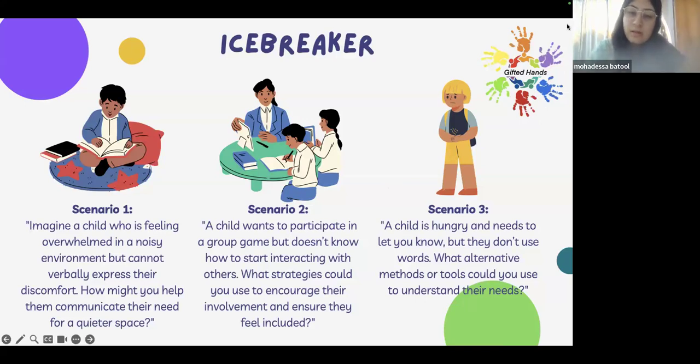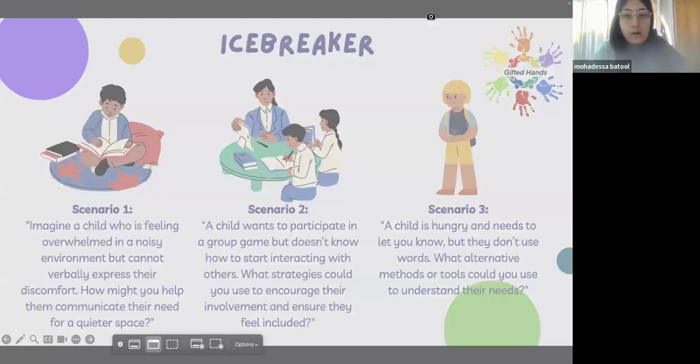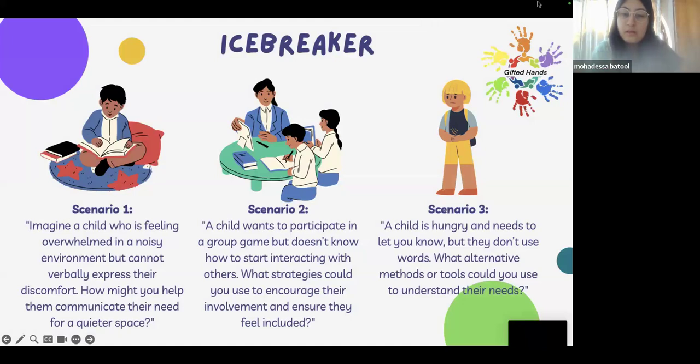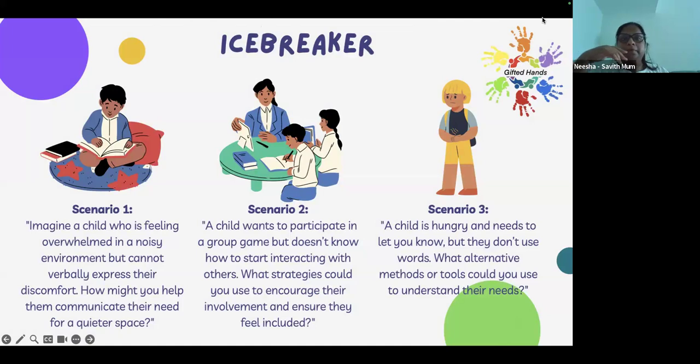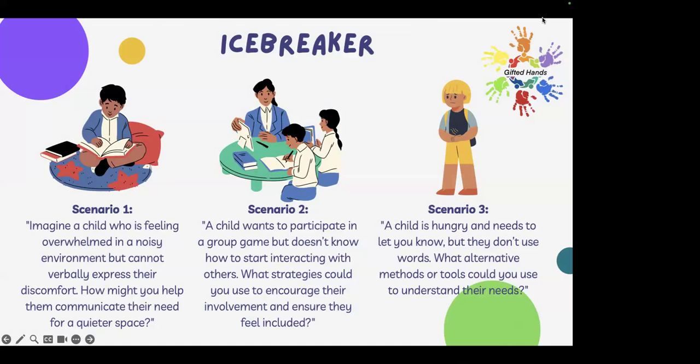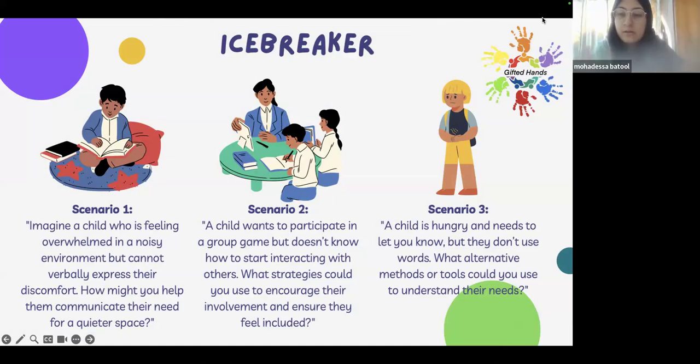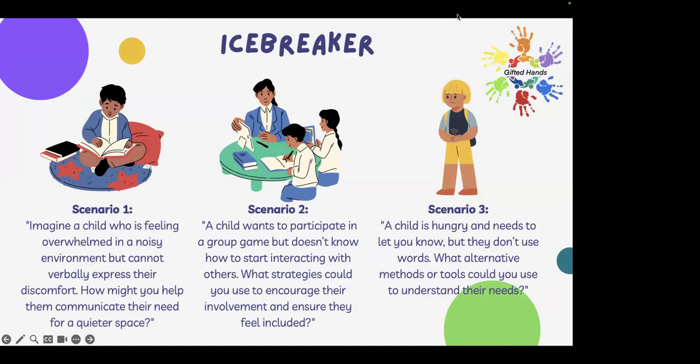All right. I choose scenario 2. I can make group activities so that the child can work together with his peers. I can calmly ask him to come over and join us if there is a group activity. Or I could give him examples, use myself as a model, and show him how to interact with other children, or encourage him to ask others questions, for example, what's your favorite color? What are your dislikes, your likes, interests, and so on.